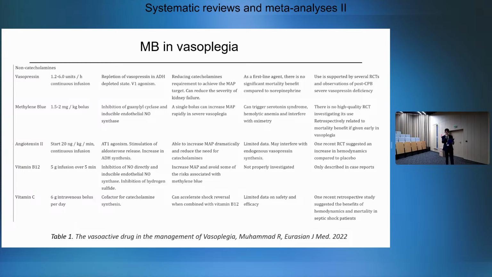As you can see in this table, methylene blue is one of the drugs mentioned as alternative pharmacotherapy for vasoplegia syndrome, which is defined as persistent severe hypotension due to low vascular resistance despite high cardiac index and aggressive fluids and vasopressors therapy. The criteria which describe vasoplegia are found in many other diseases, and one of them is septic shock, which was the object of our study.